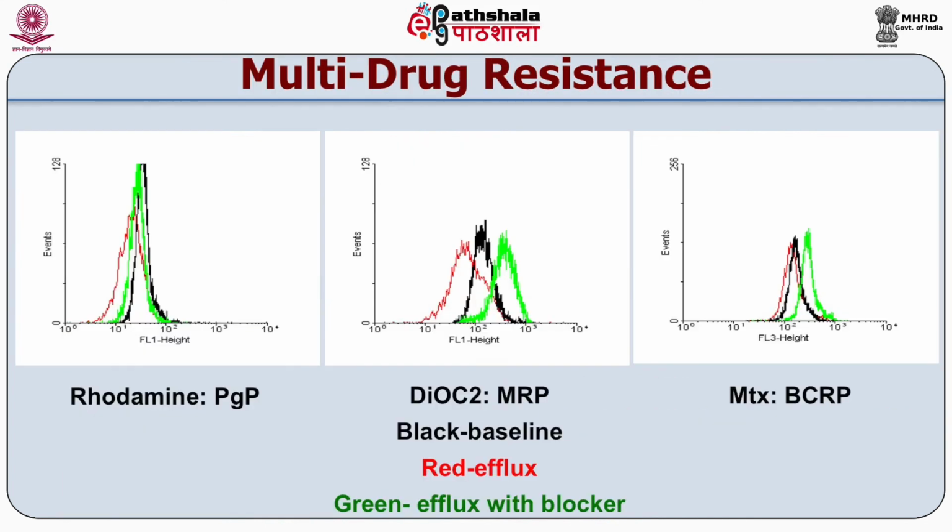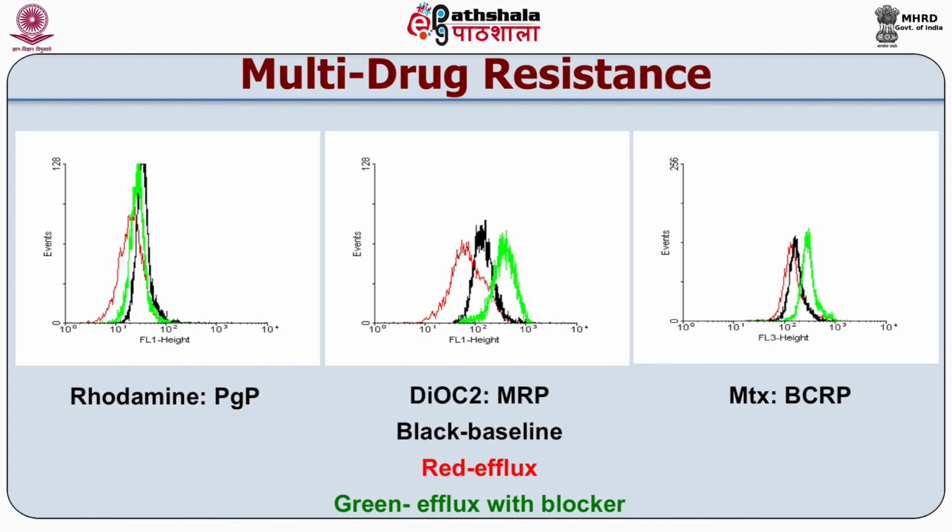The uptake and retention of drugs which are fluorescent can be measured by flow cytometry. There are protein complexes in the cell membrane that actively pump compounds out of the cell. These pumps act on many of the drugs used to treat cancer, and overexpression of the proteins will confer resistance to a wide range of drugs, giving rise to multi-drug resistance, or MDR.